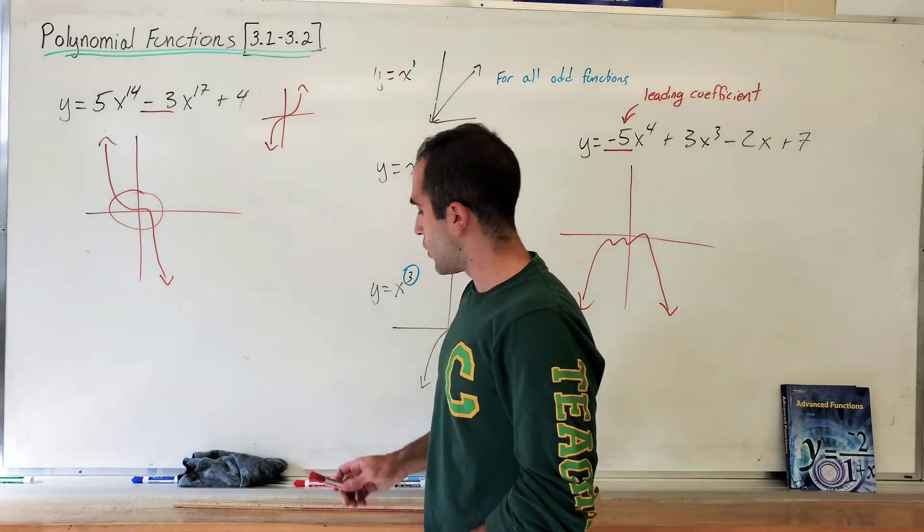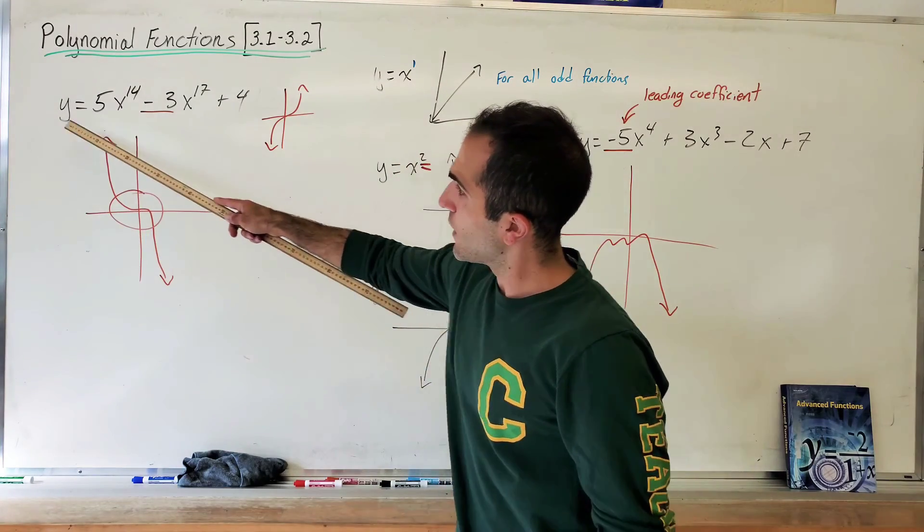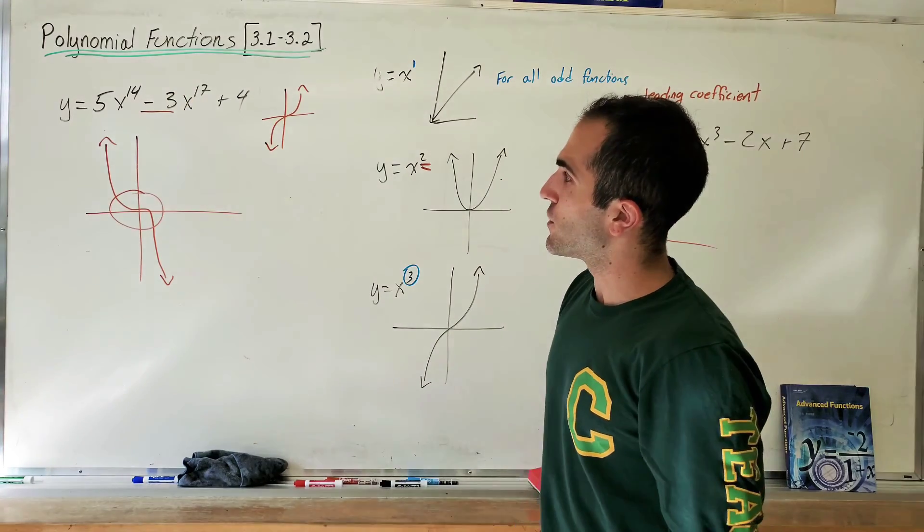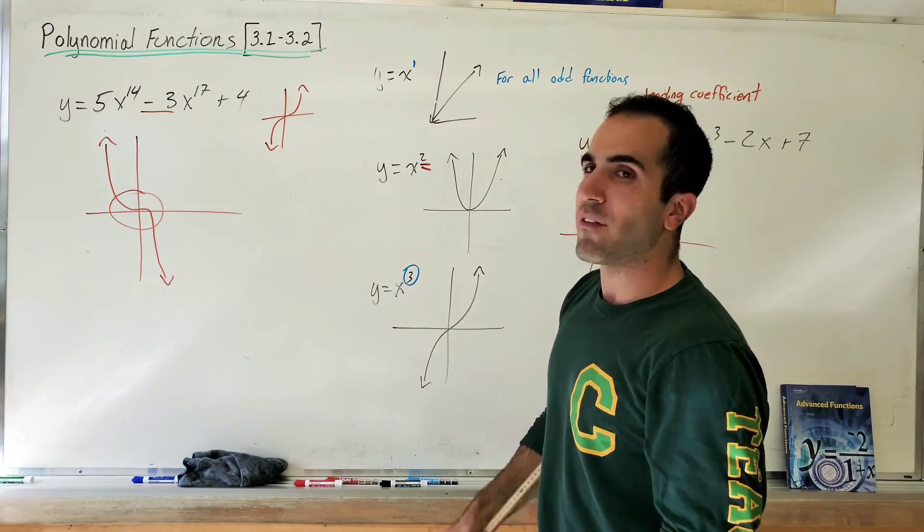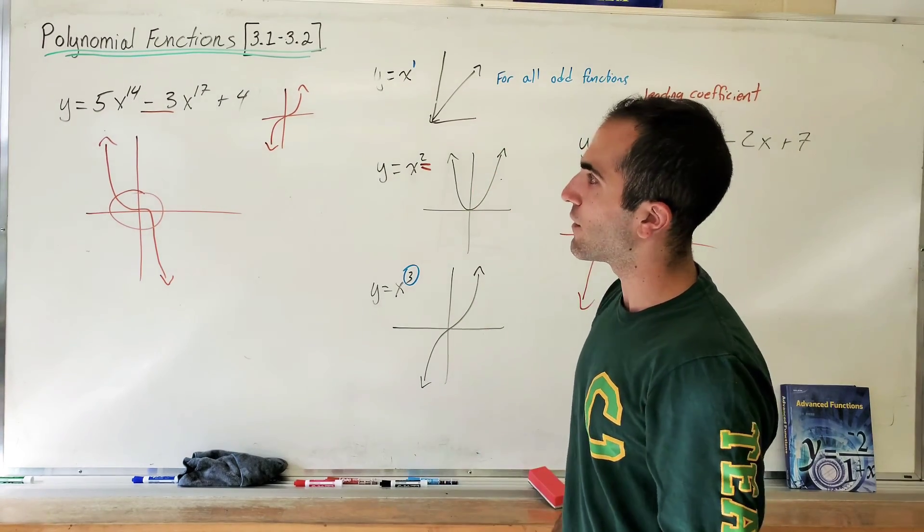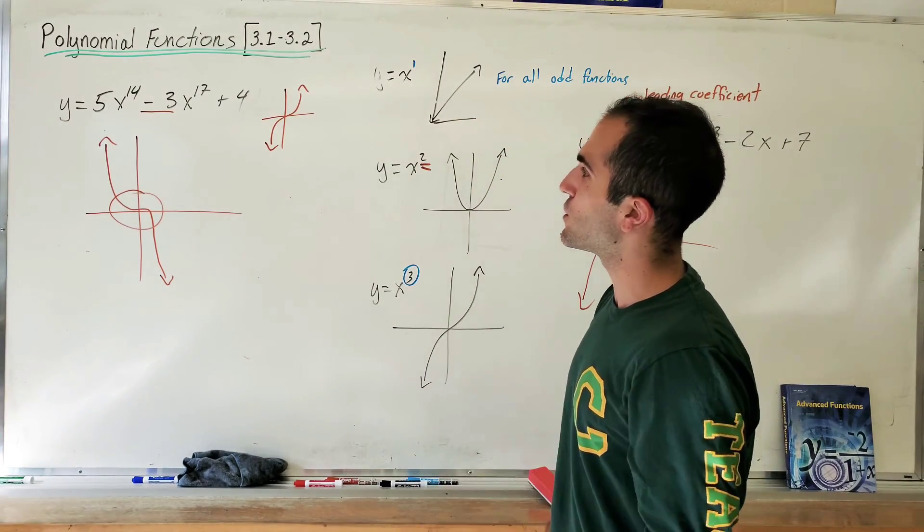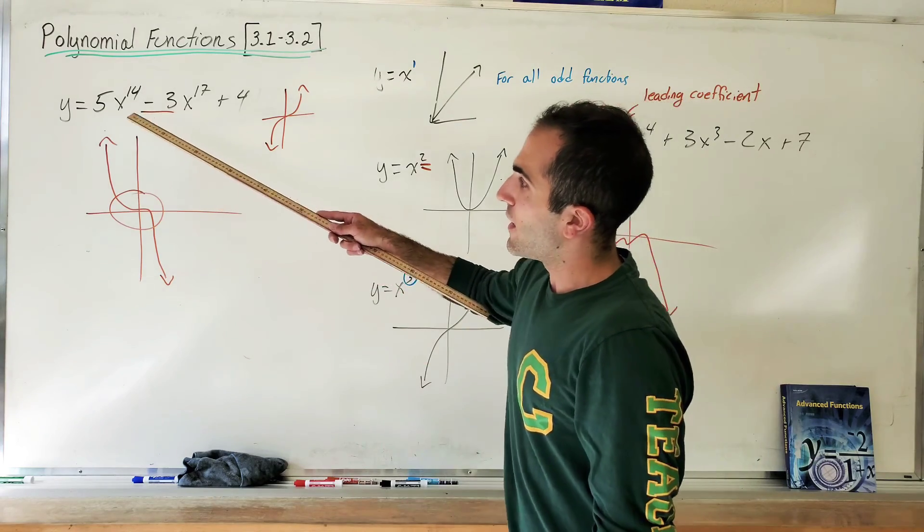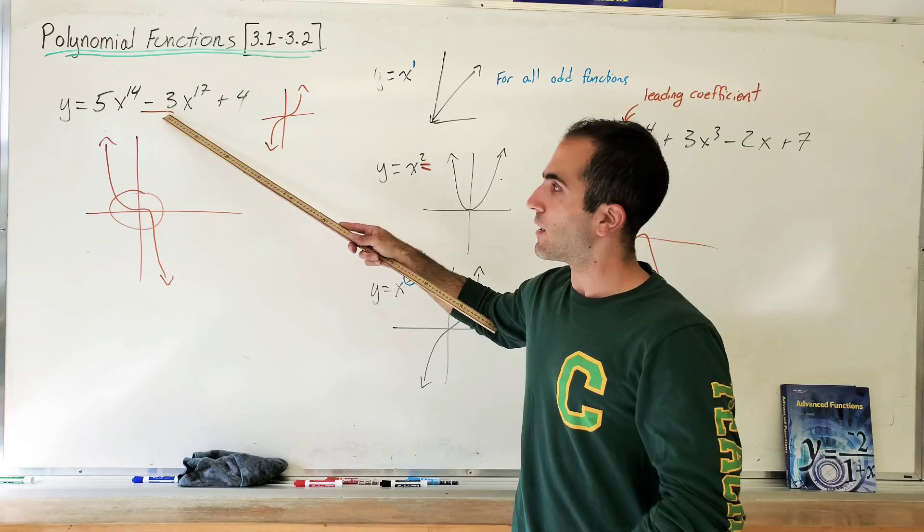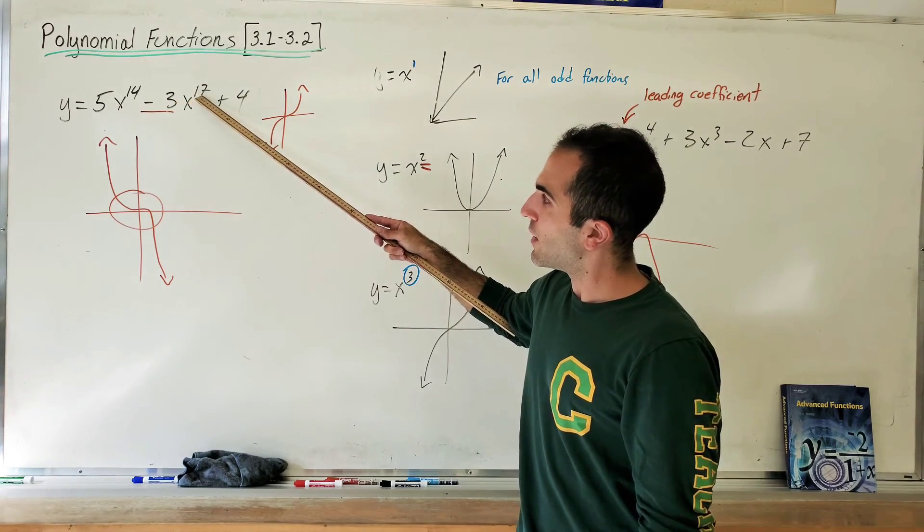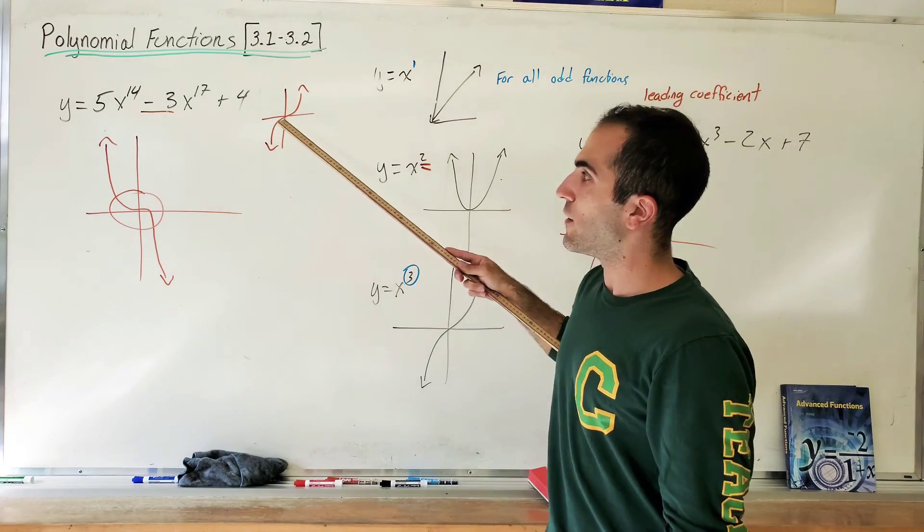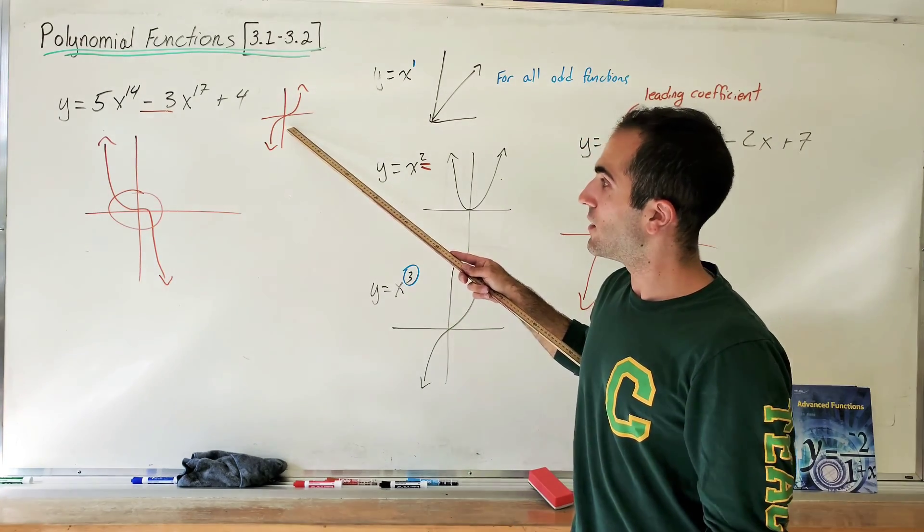All you have to look at in a polynomial function, first of all, is to recognize it. Okay, my exponents are integers. They're not negative, so they're positive integers. I don't have any root x or 2 to the x or sine or 1 over x, anything that I got, fractional exponents, rational functions, nothing like that. Then I look for the highest power, and the number in front is basically the only thing I care about. I take that x to the 17. I know that's an odd number, so it's going to look like this. Is this a positive sign or a negative sign? And then switch the end behaviors accordingly. That's it.